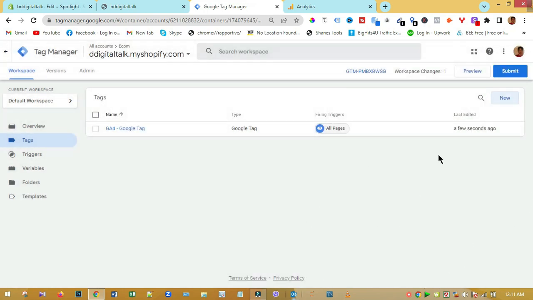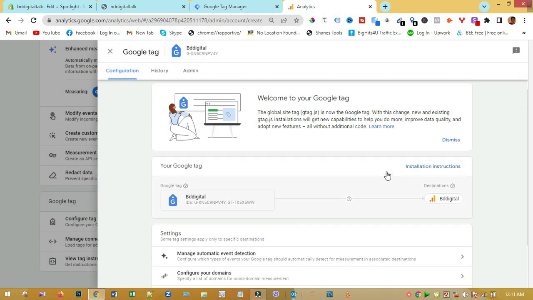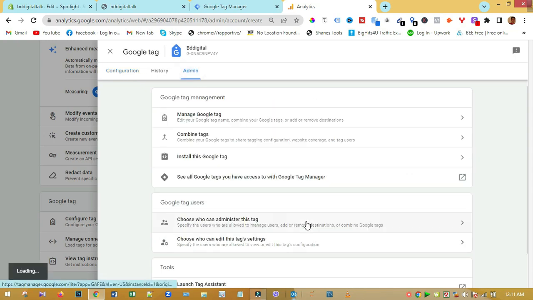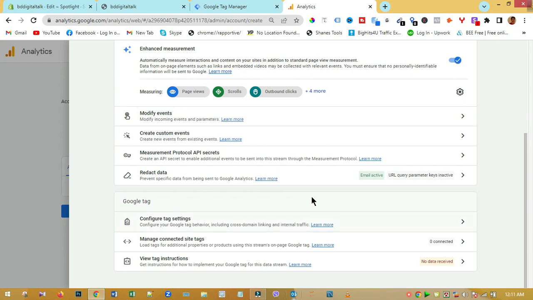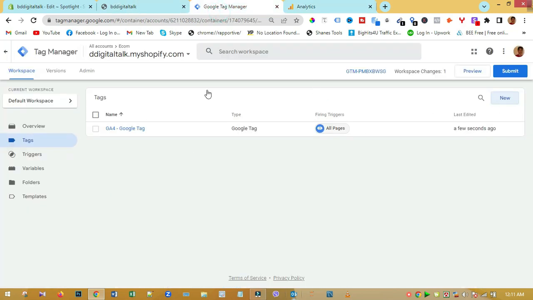And another task remains. Another task is I have to put this measurement ID on Google Tag Manager account.